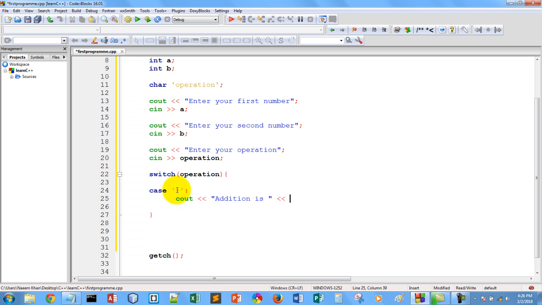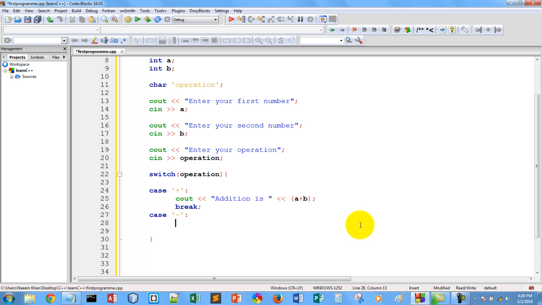Here I typed plus, so I will add these values. You type parentheses and between them a plus b, where this is my a and this is my b variable. It will add them and give us the result on the console application, and I will also use break here. Now I will use my second case, which will be minus.